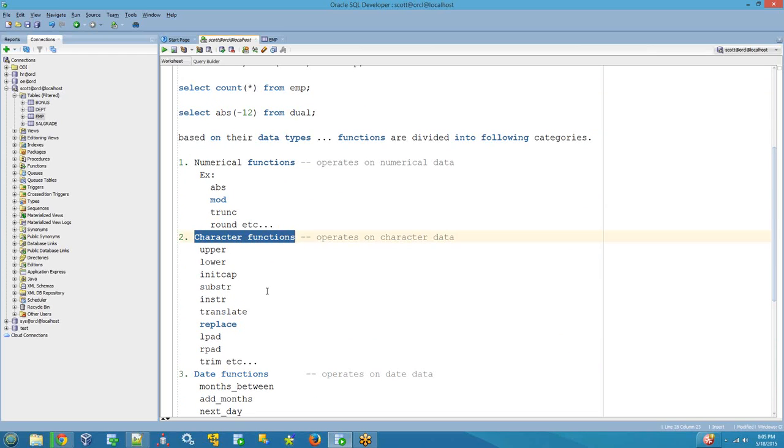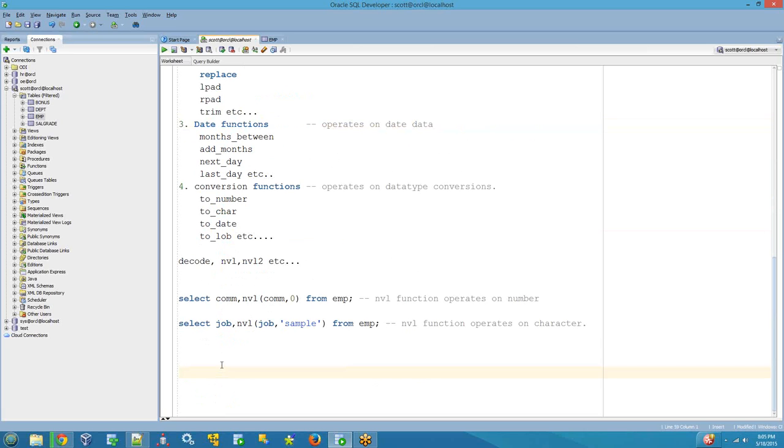First we will start with the character functions. In the last class we have seen that this is a function. Basically, functions accept parameters or arguments and return a single value.